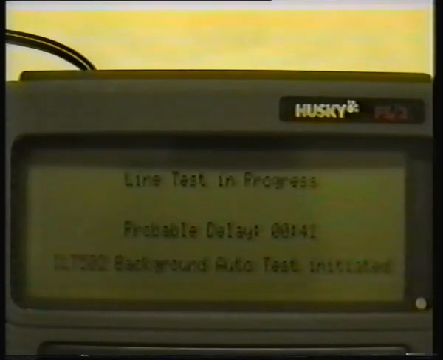There's your countdown. What you're actually looking for is line tests OK. To follow this, page 41, 42 and 43 in your workbooks. On page 42 it gives you a background auto test result. It will be your telephone number and or line number, the date, the time and the user ID, and it will give you dispatch and diagnostics. You are looking for line tests OK.